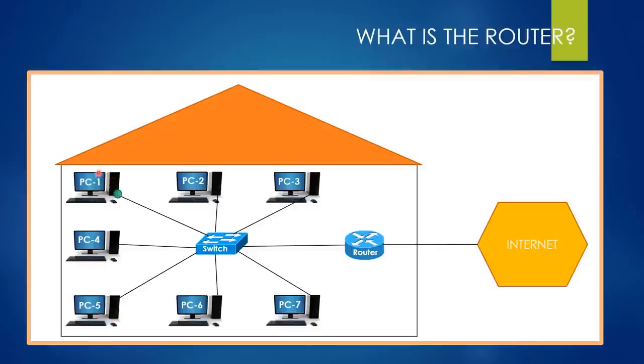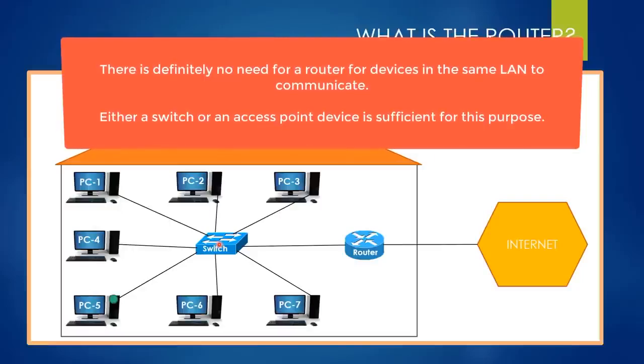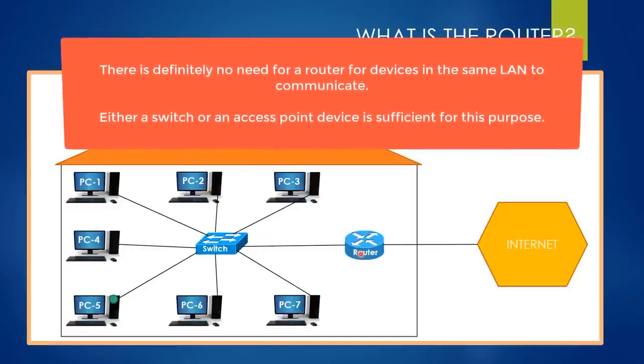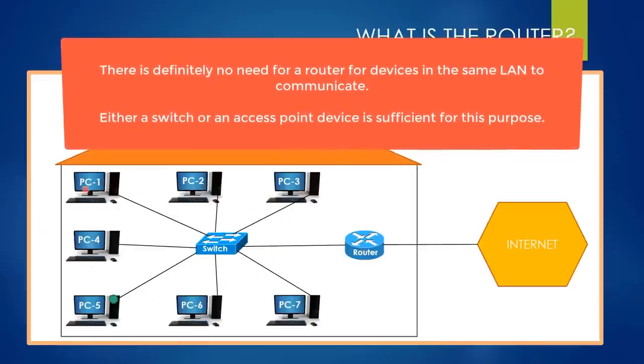So, as you know, the packet firstly goes to the switch, and afterward, the switch learns the destination of the packet, and finally, the switch sends the packet to its destination, and there we go. This is how 2 computers in the same LAN communicate with each other. And please always remember, a switch device is enough for communication of devices in the same LAN. On the other hand, a router has no role in the communication of different devices in the same LAN like PC1 and PC5. This is very vital, okay?